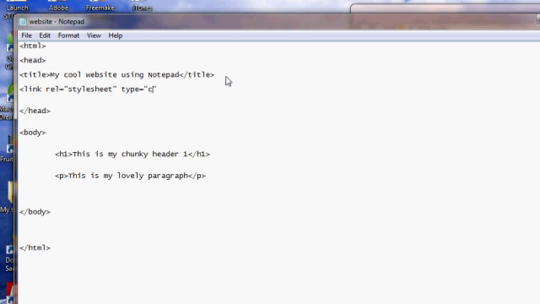So the type is CSS stroke text. Oh, actually that's the other way around. It's text slash CSS. Now, because I'm going to have the file in the same directory, I'm just going to call it style.css. And there you have it.